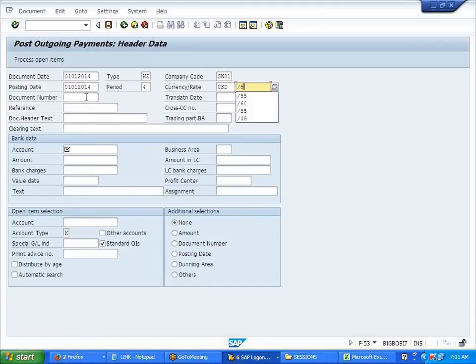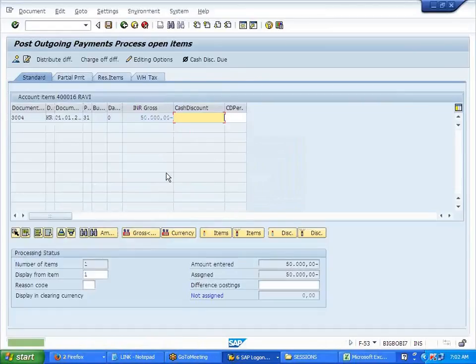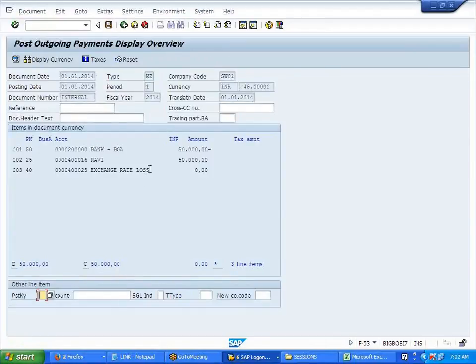Here I am giving manually. Usually what will happen, whatever rate is there in the master, it will pick on that day. But you have to change currency to INR. No, you need to try to understand what I'm trying to explain here. I'm giving manually here. On that particular day when I'm clearing, whatever amount is there, it will pick. I'll not give like this.